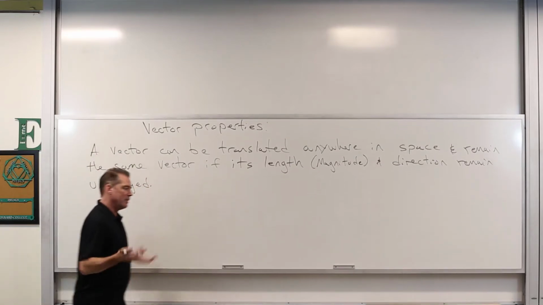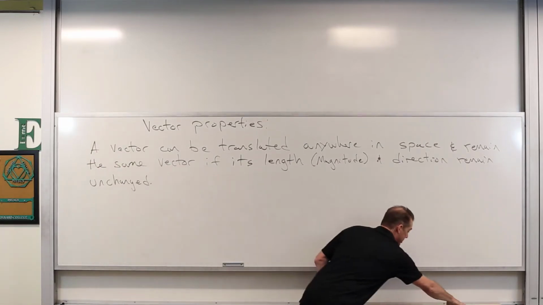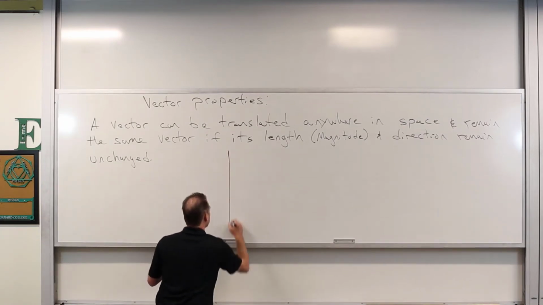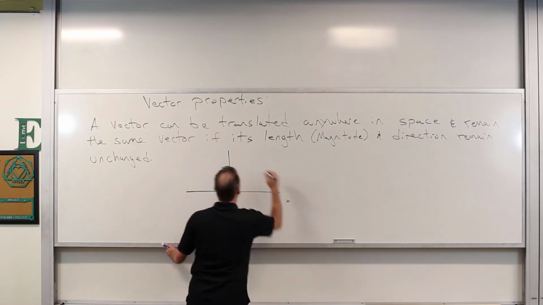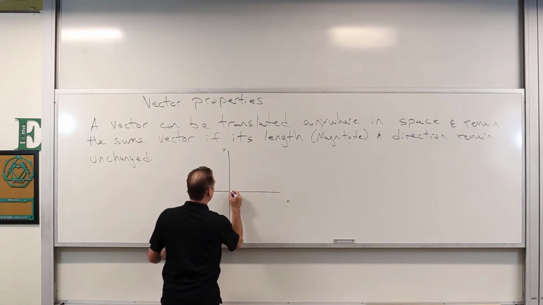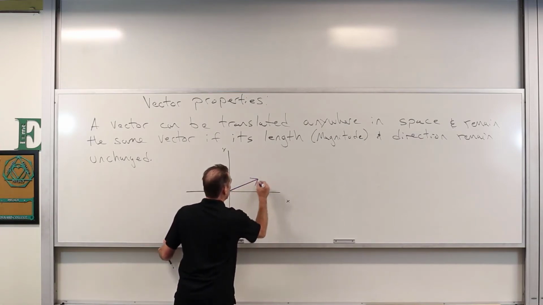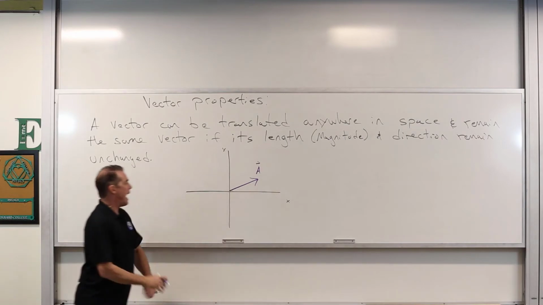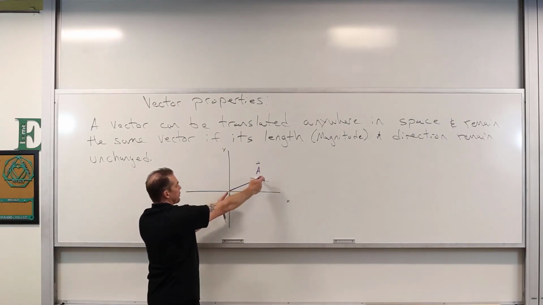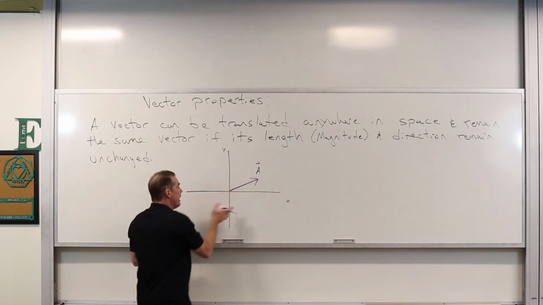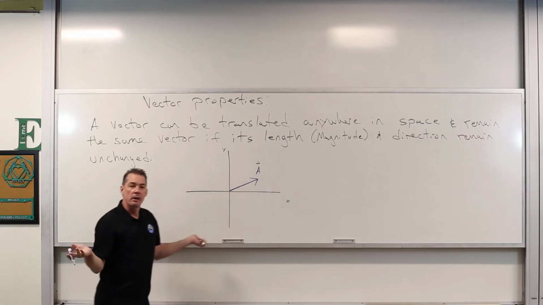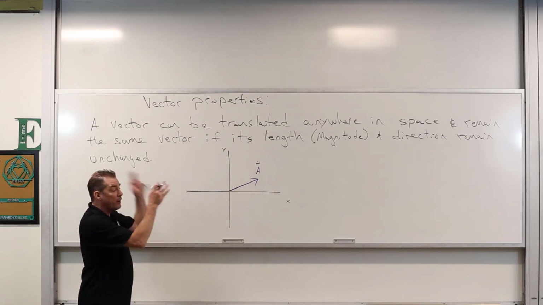So what does this really mean? Well, we could take a coordinate system because it's easiest to look at something in a coordinate system. We've got X, we've got Y, and we'll go ahead and throw in some vector here. We'll call that vector A hat. Right now, I have it starting at the origin and going over. It has a certain length that's scaled to be its magnitude that points at some direction that is some angle relative to the positive X direction. That's great. I can take this vector and move it anywhere I want.